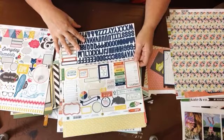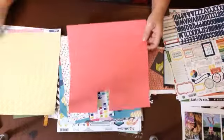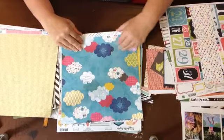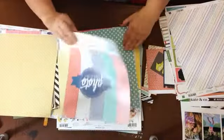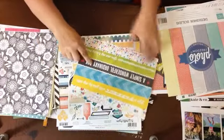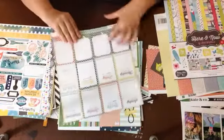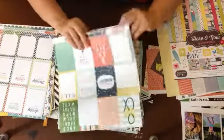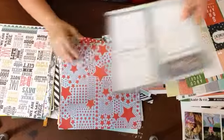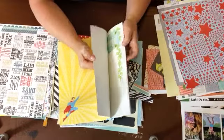Once you start going - that's pretty, that's pretty, that's pretty - before you know it it's no longer a small kit, it's a huge kit. Even though this is pink on the back, it's yellow on this side so I'll keep it. These are mostly Echo Park papers - I just love them, they're so cute. I'm doing the ones that are black and white and aqua. It's getting to the point where there's an awful lot of stuff. It's nice to have options but it can be an impediment when you have too many options, so I'm trying to limit my options.